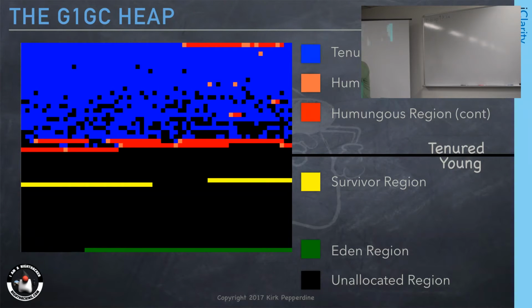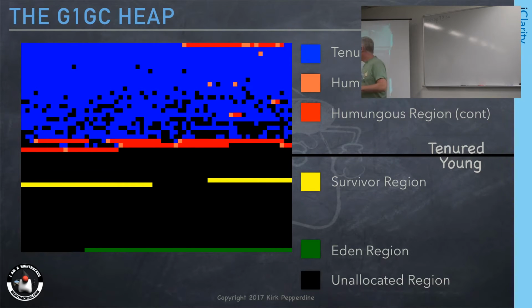If your region size is only 1 meg, that means the bucket isn't big enough to hold all of the data. So what do we do? Well, in this case, what we have to do is find a couple of regions that are contiguous, string them together, and then you can allocate the JSON string right into those buckets, okay?